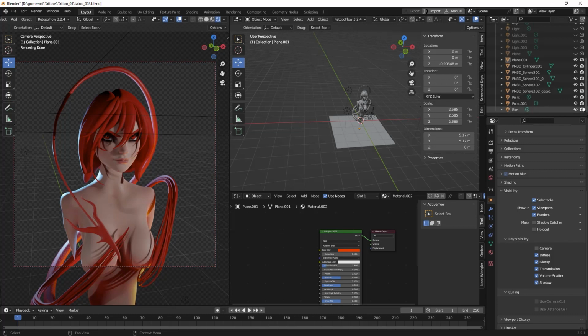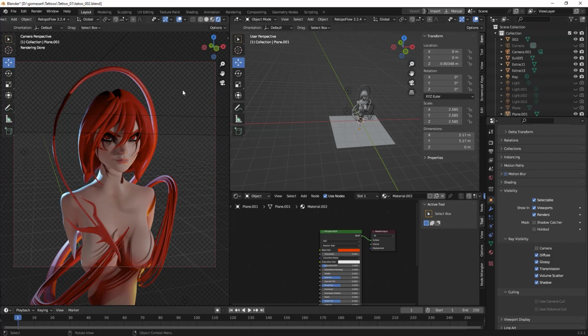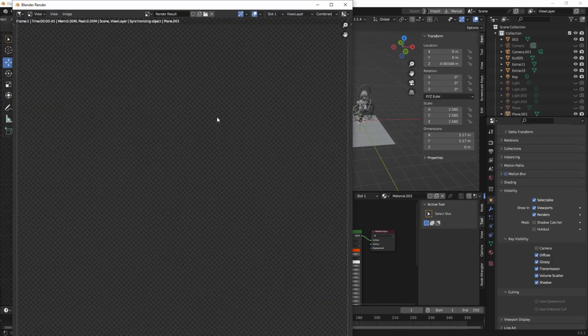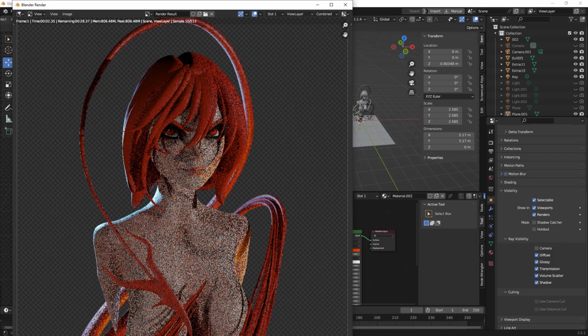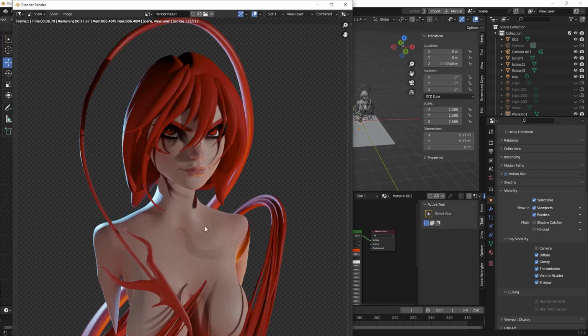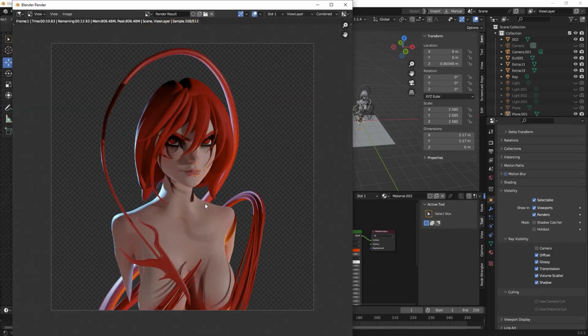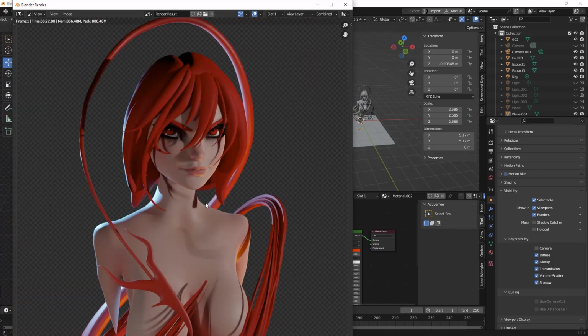Now that you have your lights, let's see, I just want to make sure that my lights are there. Just press F12, and you're gonna have a nice render. There you go. And you see that it won't take probably like 20 seconds at the most. Let's keep going, almost there. There you go, 20 seconds. And then it applies the denoise, and you're good to go.